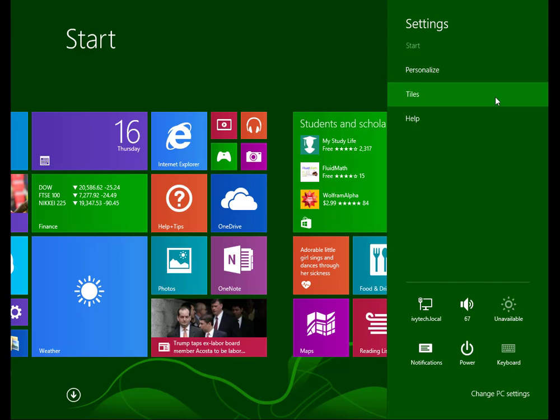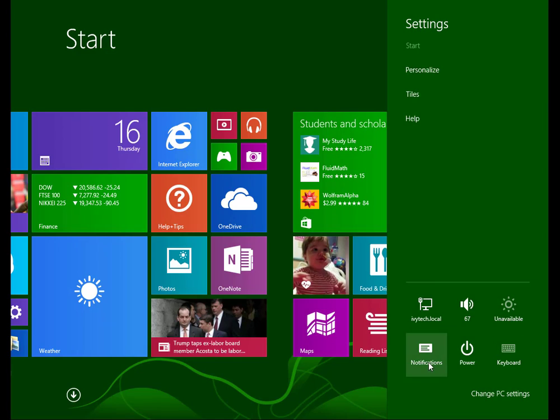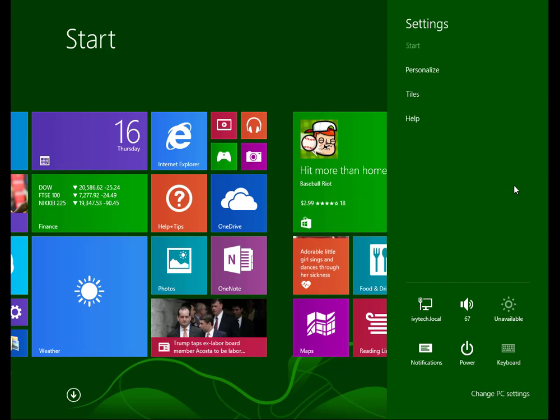And if we scroll down through here, and you can get to this charms bar whether you are on the start menu or the start screen, or if you are on the desktop. It's always available to you in that top right corner. And here you can see we can change our volume, we can personalize our machine, we can work with our tiles, we can bring up the help menu. We have the power button here as well. Lots of options, any notifications. We can go to change our PC settings. A lot available here on our settings pane here on the start screen.